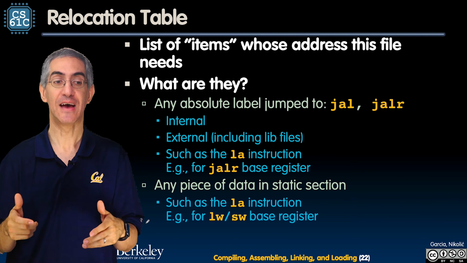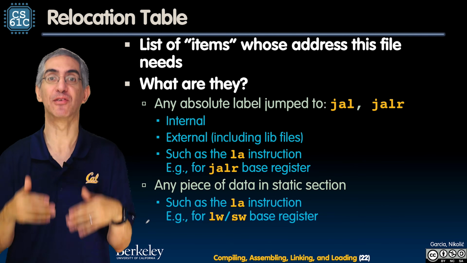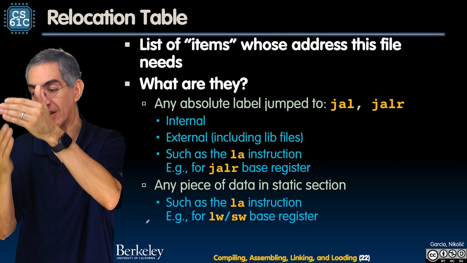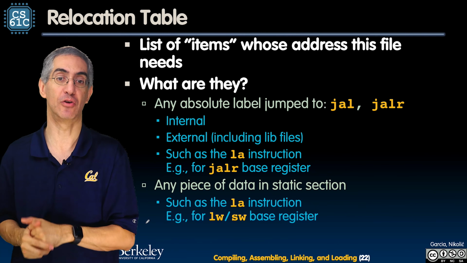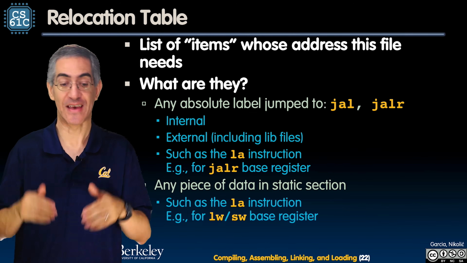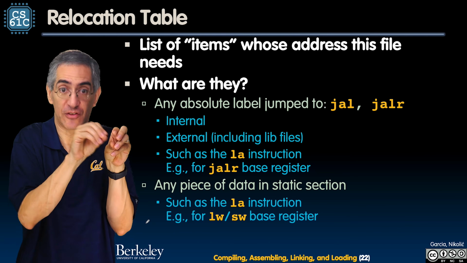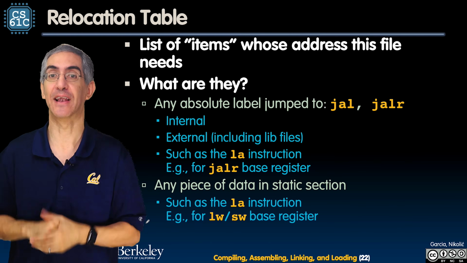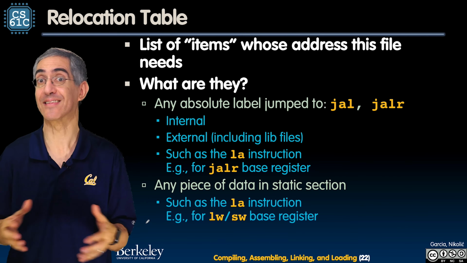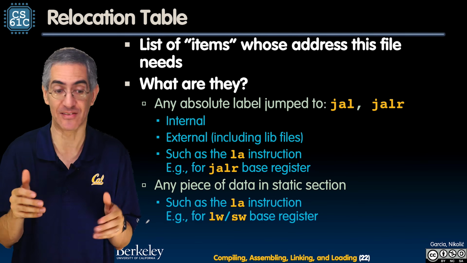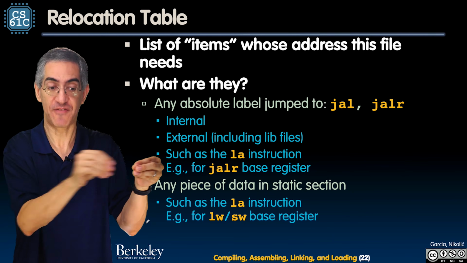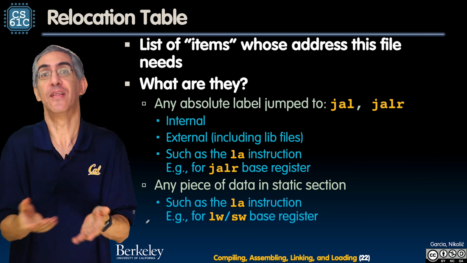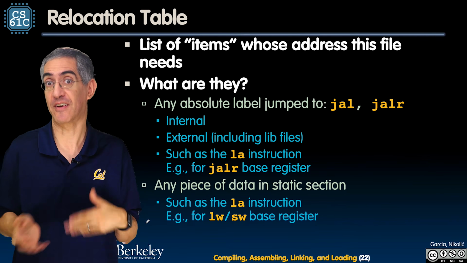But there are some things where I need to know the actual absolute address of where things are. And I can't know that until I finally have what we call the final resting place in the a.out, in the final executable. So the relocation table says this is where it's almost like you put in a star saying to fill in later. The relocation table is the list of things you need to fill in later when you finally link them together. In fact, that's what linking means. Link means fix those link addresses. Fix those things like where I say to do work later. Star, do work later here. That's actually what the linker is going to do, is fix those links.